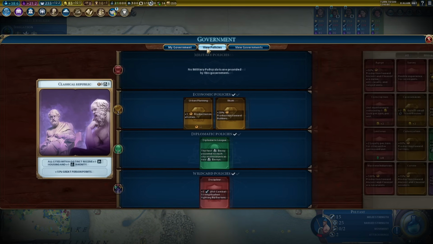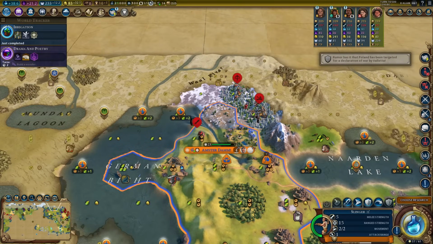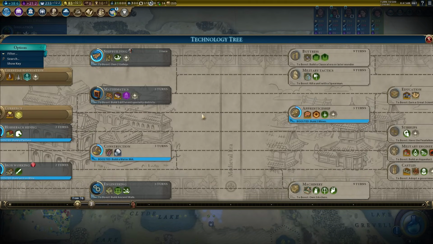I've got discipline at the moment against barbarians, but if I switch to Agoge, we can get more troops out quicker. That'll be good. Try and convince this swordsman to come round to my prophet, because I don't want it to kill my campus if possible. It's one of the few things I do have, is very, very good science. I don't want to lose that.